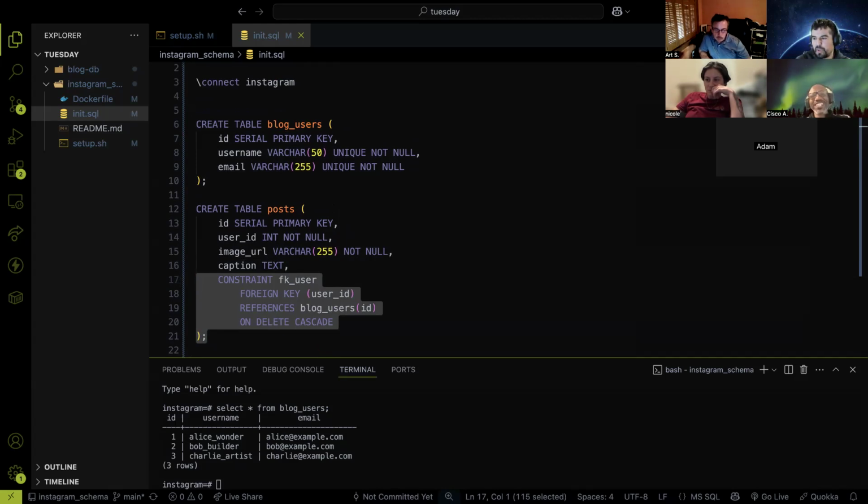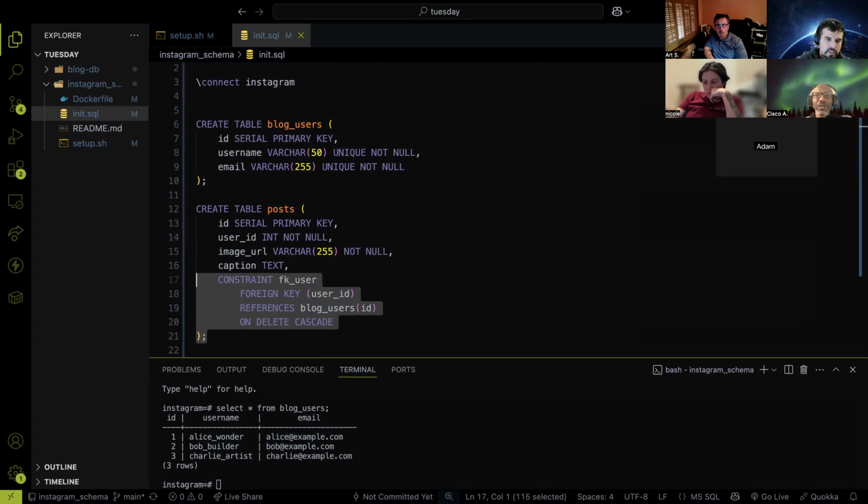Okay, but what is the constraint though? It's constraining those values, the foreign key user ID, to reference the blogger user ID by the name FK user, I presume. Yeah, which is just foreign key user.